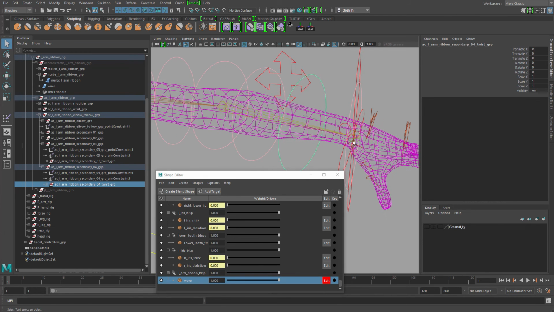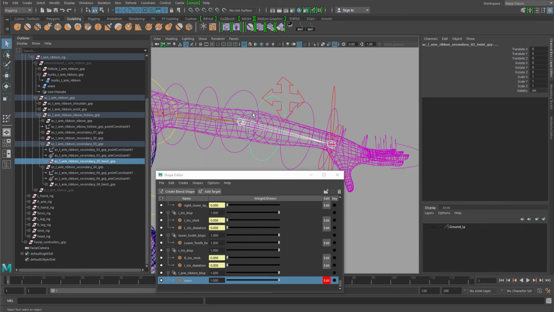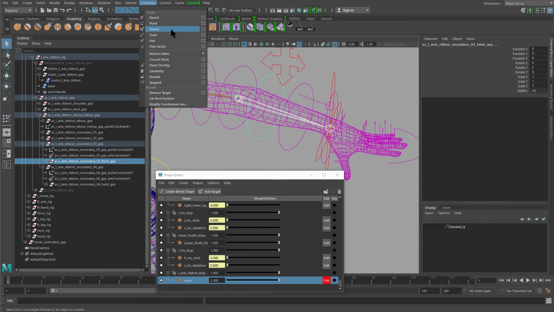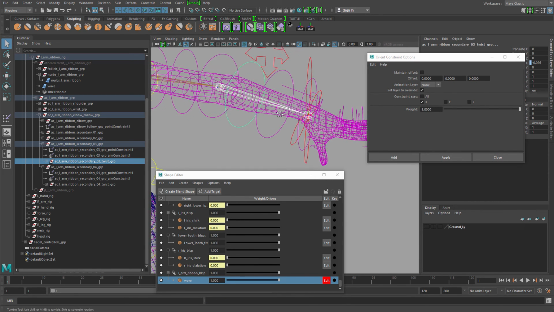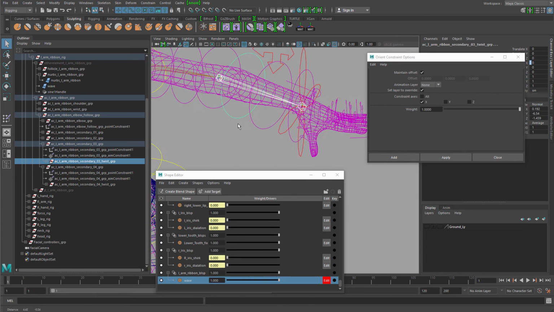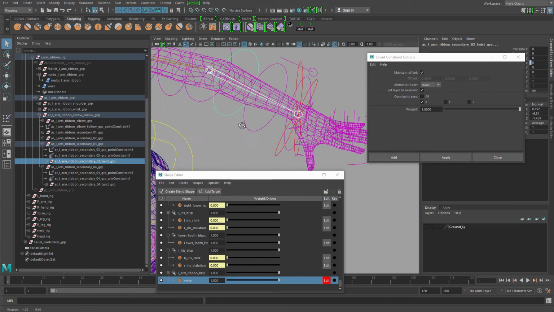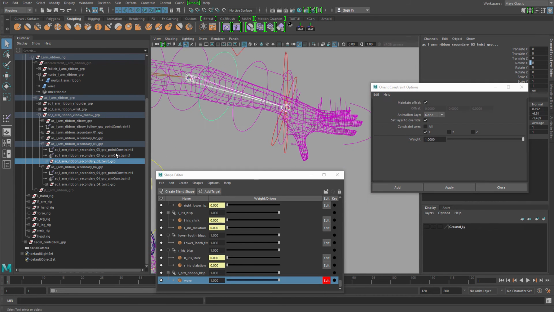And what you want to do is use the first joint, the wrist joint, and then the elbow joint, and you want to do the orient constraint on it. Okay. Let's check out maintain offset. And of course you want to only use the x-axis, the other axes are not needed.